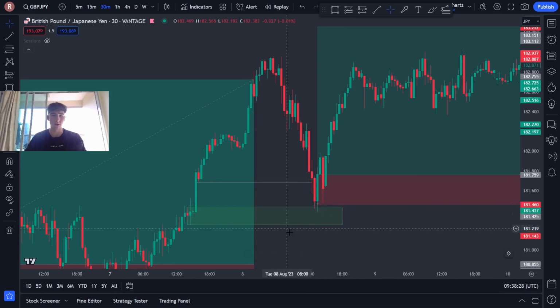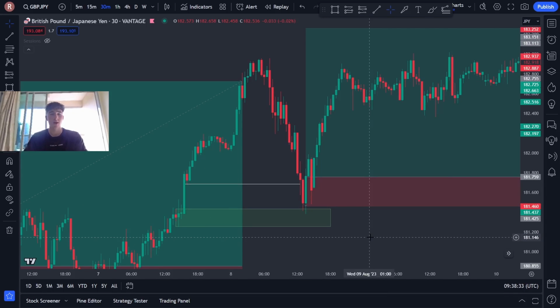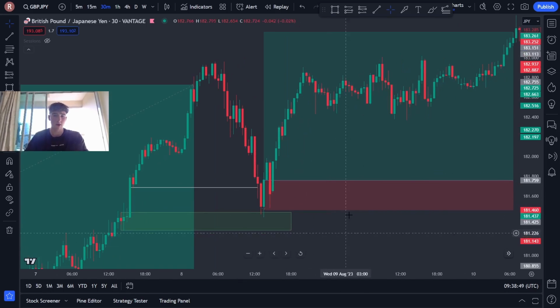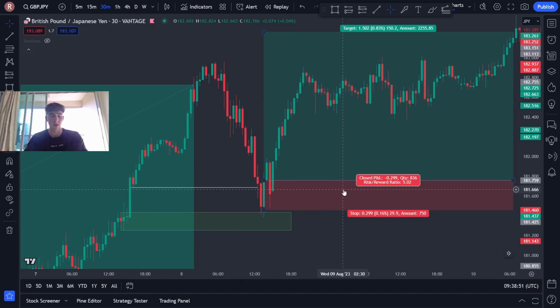Our first candle rejected the zone. We enter on the second one to close green. The reason behind that, of course, is a lot of candles that just close respecting the zone, if you enter off that on the 30-minute, you find you actually take a lot of trades that just end up losing. So waiting for the green candle close or red candle close on a supply is very important to the 30-minute time frame. So you can see the green candle took off and it was very far away, so we could limit our stop loss to 30 pips.